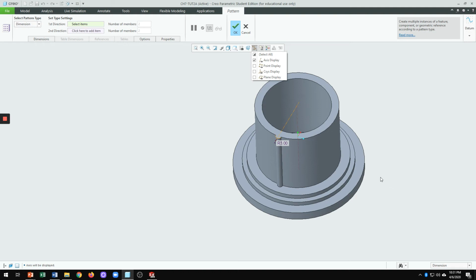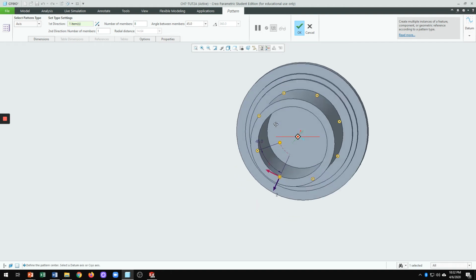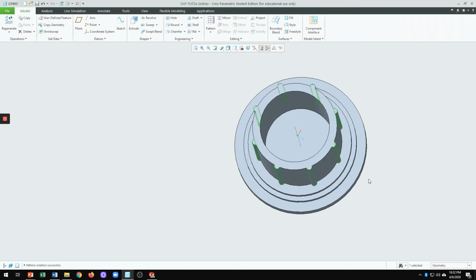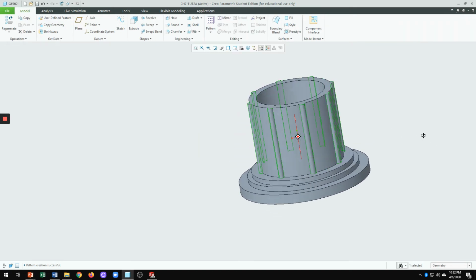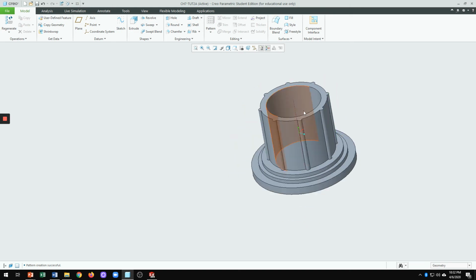Then we go to dimension and click on this axis here. Enter 8 of those, and 360 divided by 8 is 45. So we put 45. Therefore, we're going to have 8 of those cylinders with equal spacing. Fantastic. So far so good. It looks good.